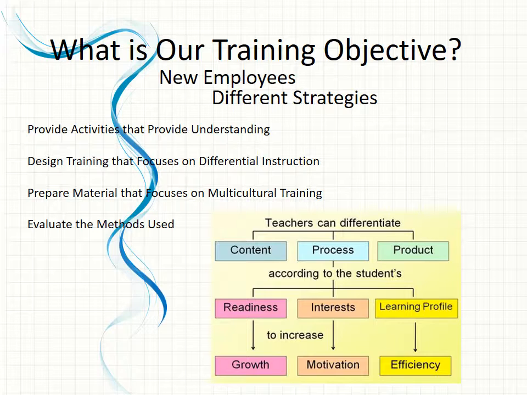Our training session materials also matter in this area. We want to define our methods based on the employee's readiness, interests, and learning profiles to deliver growth, motivation for learning, and an efficient training environment. Basically, if they don't understand the material, they're not going to want to listen to it. They're not going to increase their knowledge. They're not going to be motivated to listen, and therefore we're going to have to start all over again, and this kills off our efficiency.